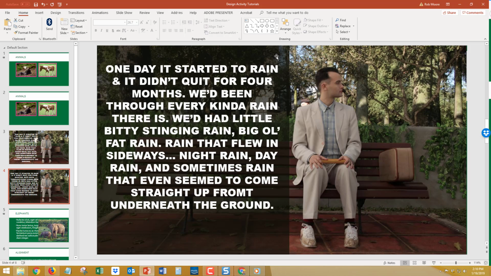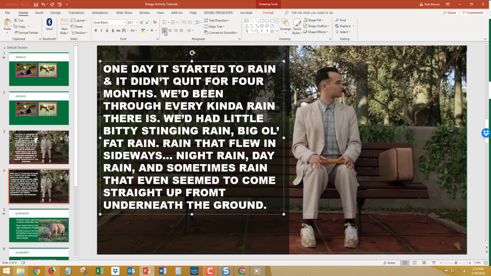But we can also use alignment to make this look a little bit easier to read. So what we want to do is go with the text box. The first thing we want to do is, instead of it being center text, which makes it kind of zig in and out, we're going to left align it. The next thing we want to do is hold down the shift key and then select the black box, because now I want to vertically and horizontally center this text.